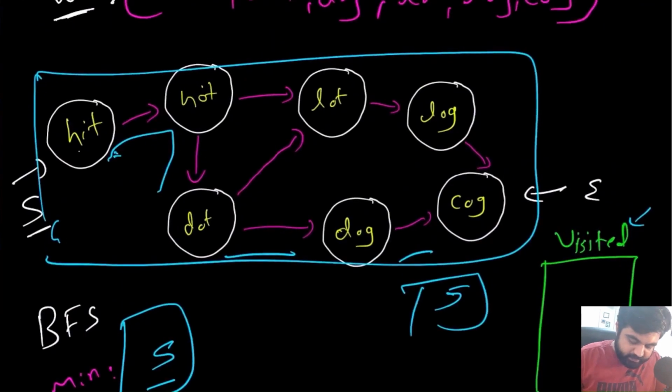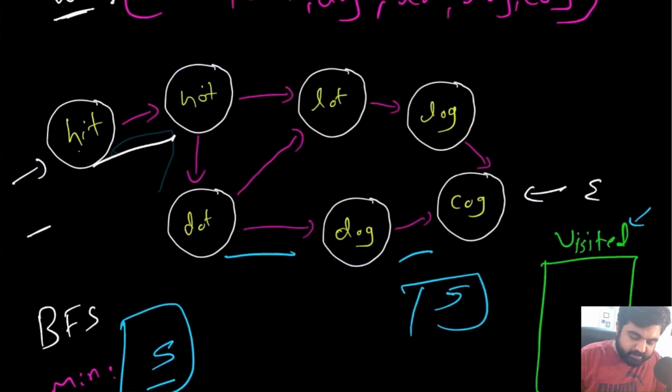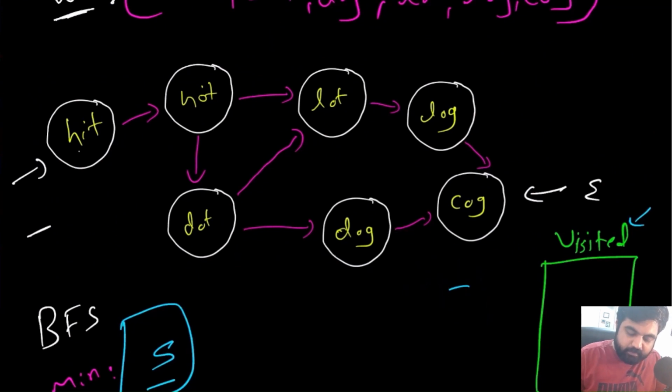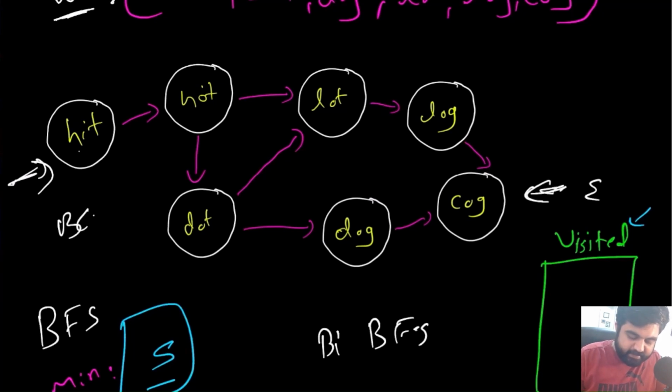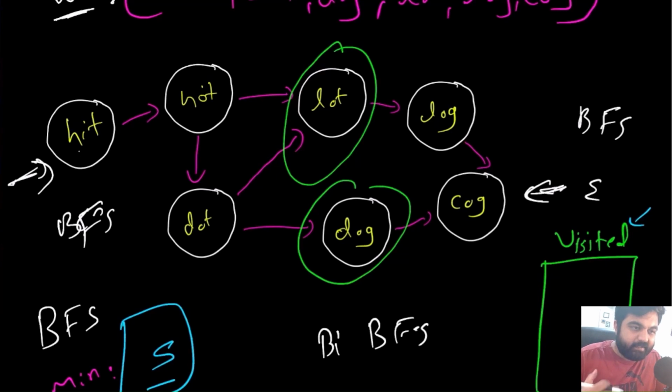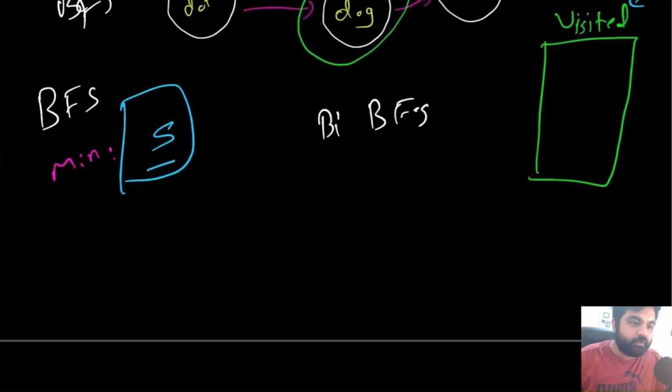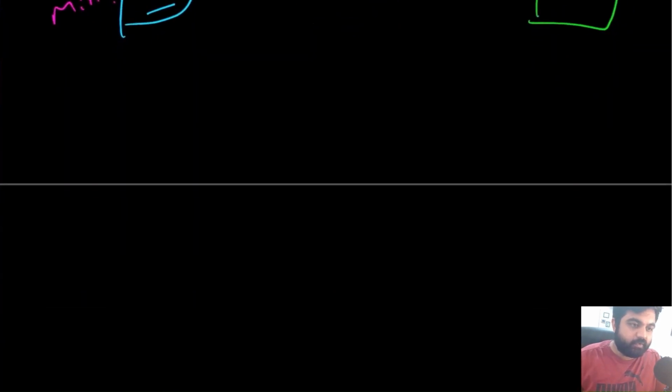Now in this problem currently we are only going in one single direction, but in practice there can be a bi-directional BFS where we start iterating from here and we also start iterating from here, and we can do BFS from this direction and BFS from this direction, to reach somewhere in the middle and find the answer. And we can do things slightly faster in that case, but I don't think anyone is going to expect you to do this in any of your interviews, so don't even bother.